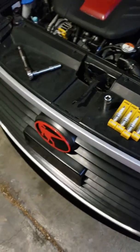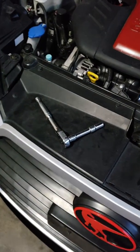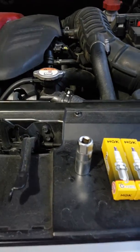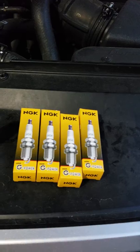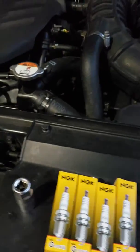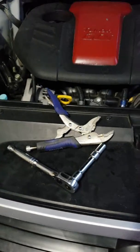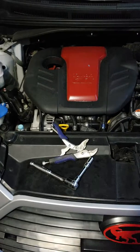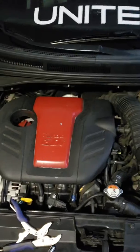So let's get started. The tools that you'll need are a ratchet and a 10mm socket, as you can see there. Sorry, I'm reaching down. You'll need a 5/8 deep socket to get the spark plugs, obviously the spark plugs, and then you'll need some pliers or vice grips. In this case, they act as both for me. So let's get started. Alright, so first things first, we are going to take off the engine cover here.